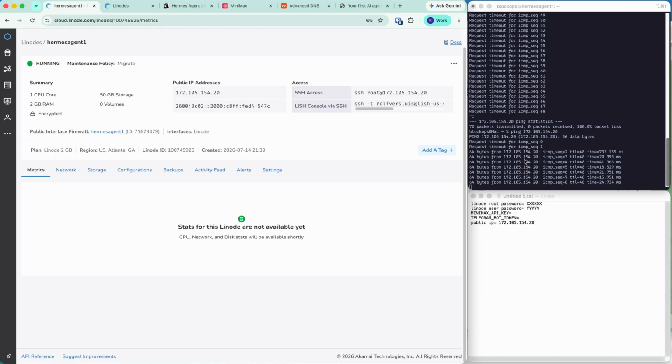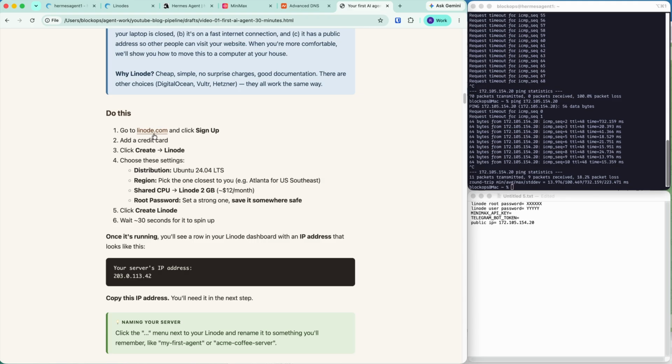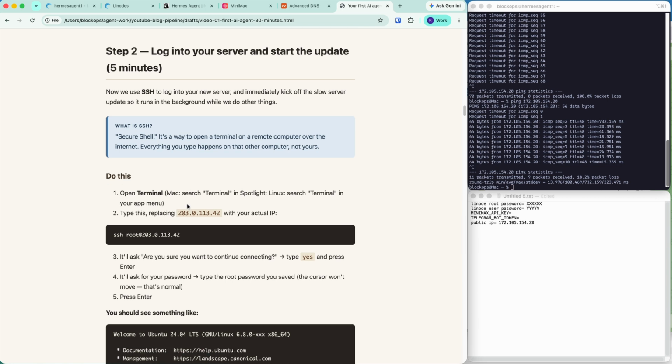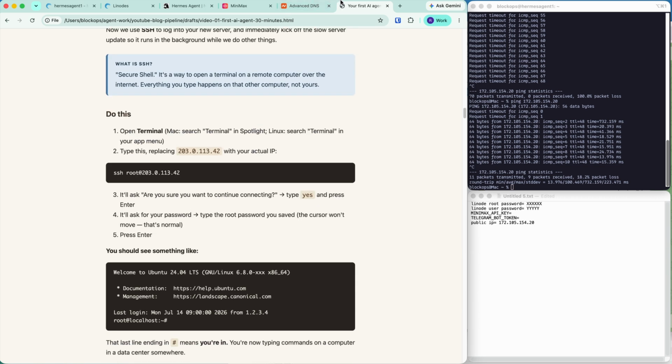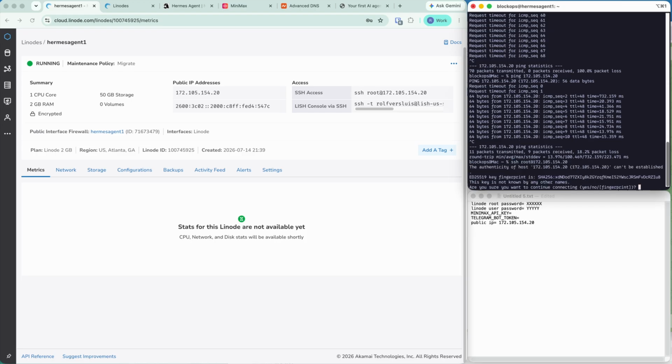Now that we have a ping back from it, we can connect to it. So let's scroll down here. We've just done this, and then we're going to log into the server and update it. This is the example, obviously. We're going to copy here, paste that, and log in.